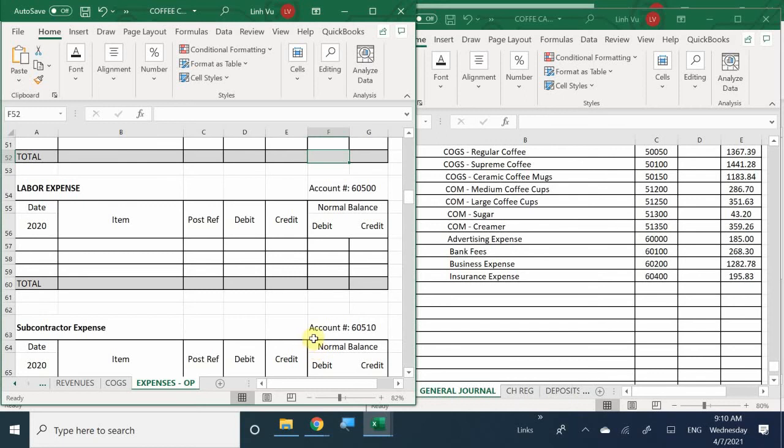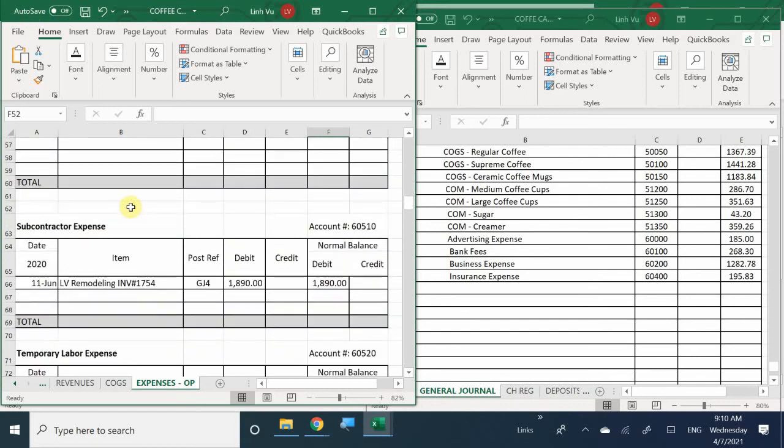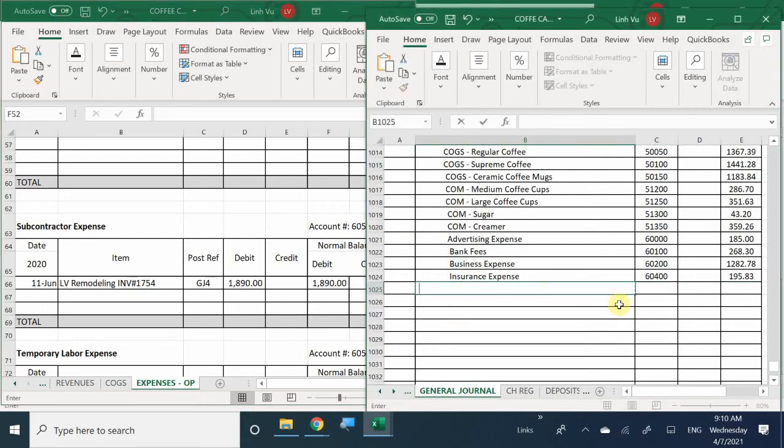Next, we have labor expense. So there's nothing in labor expense, but we do need to zero out all of our sub accounts here. So we have subcontractor expense. Okay. For 6510.